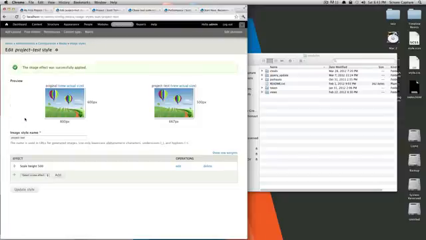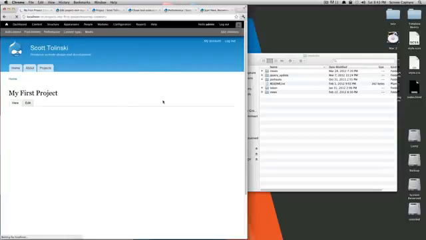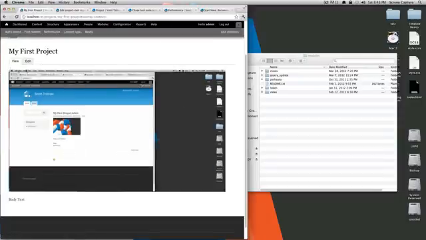If we click update style and refresh, you can see we now have an image with the same proportions as before, but 500 pixels tall.